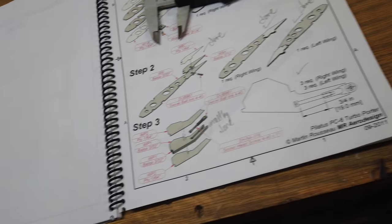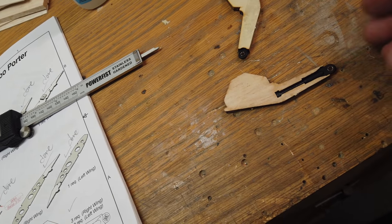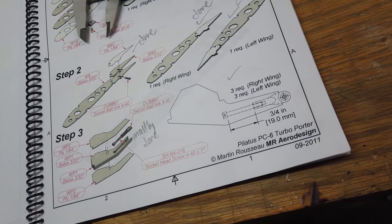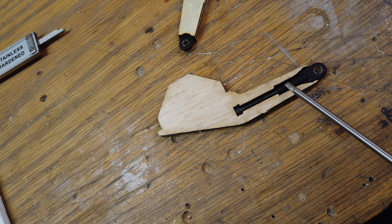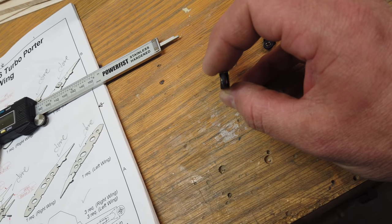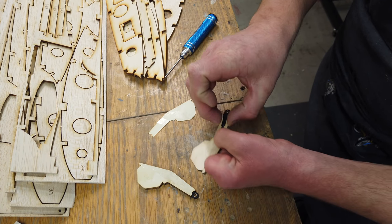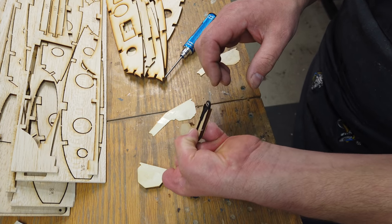The owner of the plane already put them together with one side, and so that's done. Pretty straightforward. The directions are all here. You've got 19 millimeters in between your bolt head and the actual ball joint, so those are measured out at 19 millimeters. Put them in there dry right now. Make sure they're sitting perfectly straight up and down. Okay, then once they're perfectly straight up and down and I'm happy with that, then what I'm going to do, I feel like it keeps moving.